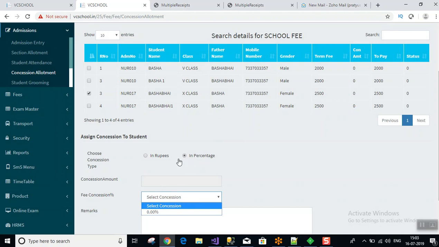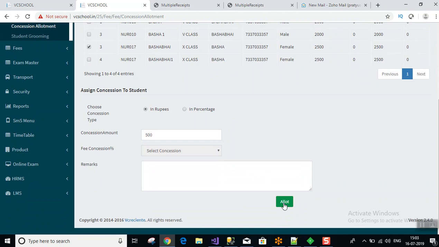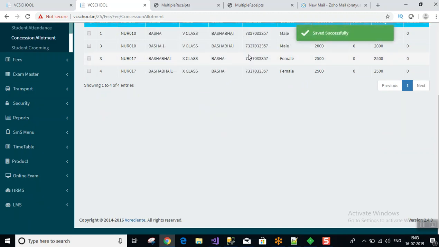So now I am taking in rupees. I am selecting 500 rupees concession and then clicking on allot. It will ask, do you want to proceed with concession for the student? If you want to continue, click on OK. Concession was allotted.